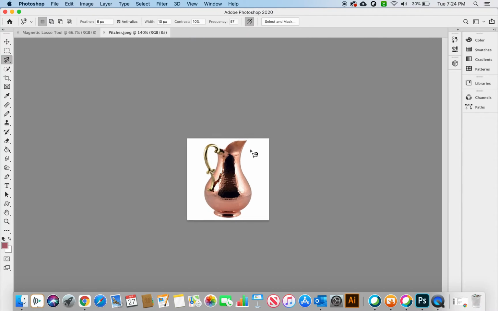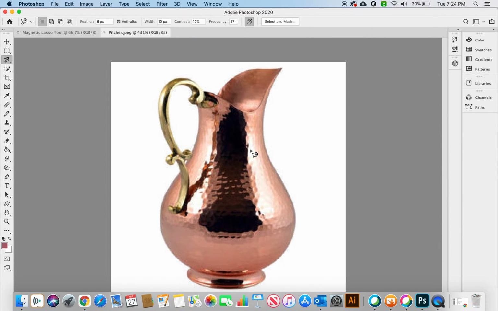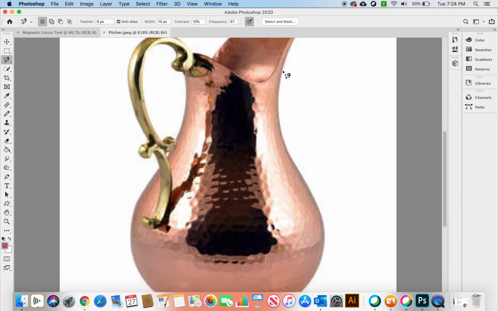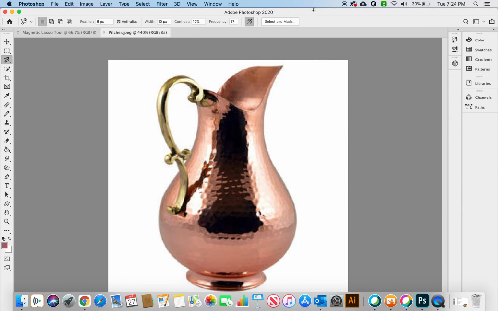Now I'm going to zoom in on this picture, that way I can see a little bit more because we are going to be selecting the outside of it. I do want to take note that this image is pretty pixelated, so it's not the best quality image, and I would not suggest using an image of this quality for an actual project. However, since this is just a tutorial, it will be good for what we are going to do.